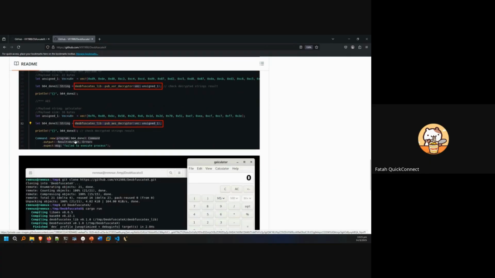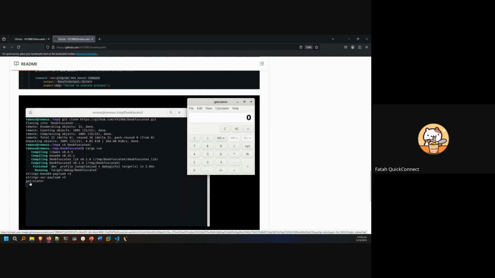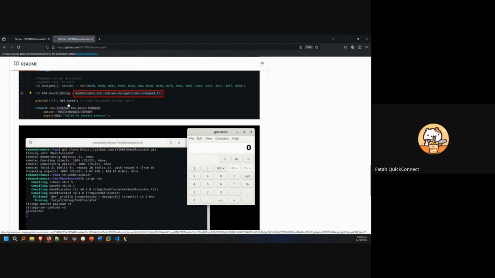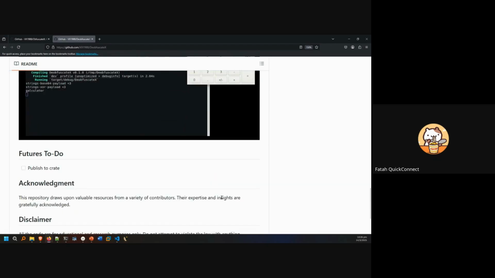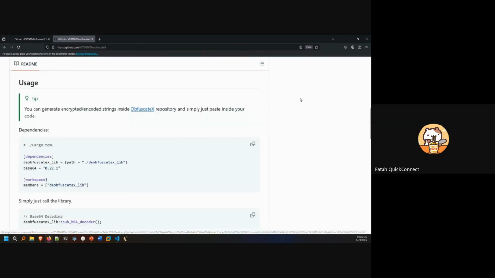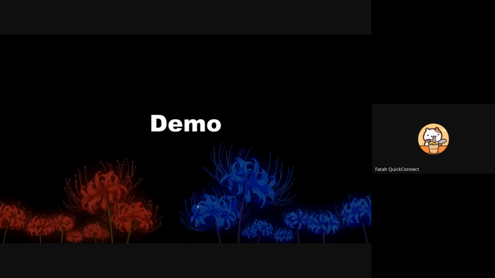And yep, you can execute it like Command::new, executing something where b is the variable here, and you execute calculator. And here's the calculator example. It shows the output here, and it will execute this command. And yep, it shows the calculator. Here's the example for Linux. And I plan to publish this to crates.io. I will do it in the future. Okay, let's do it.